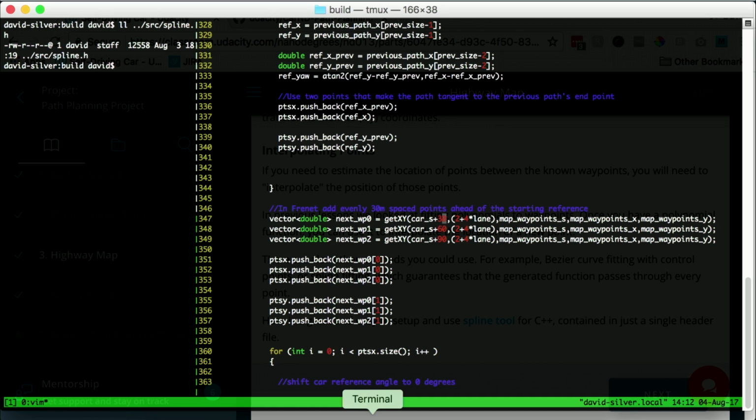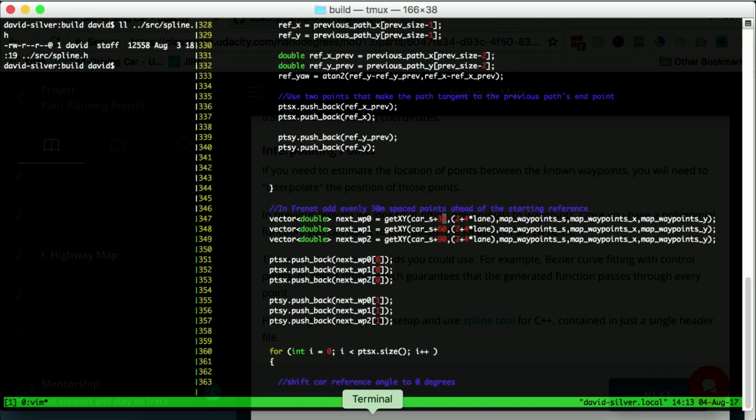And instead of looping through and creating 50 of these, you're just creating 3 of them. That's right. So I'm going to be pushing 3 more points, but instead of them being 0.5 meters apart, they're all the way to 30. Got it. And where I had 6 as the d coordinate, you have 2 plus 4 times lane. Lane here is 1, so 2 plus 4 times 1 is going to be 6. But if you ever change the lane variable, that can be very helpful too.